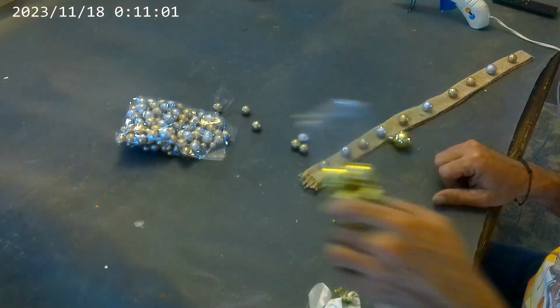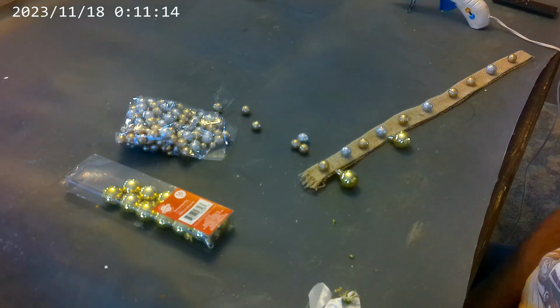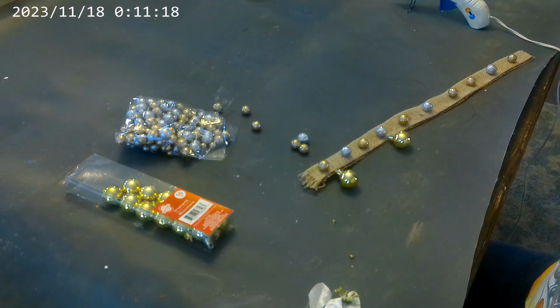Then I think our deer will be complete, and then I'll show you the final product, and then I'll just walk back through real fast so I don't bore you guys, of how we did it one more time, just so you guys can remember, okay?